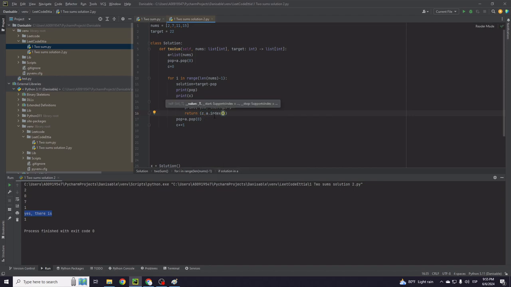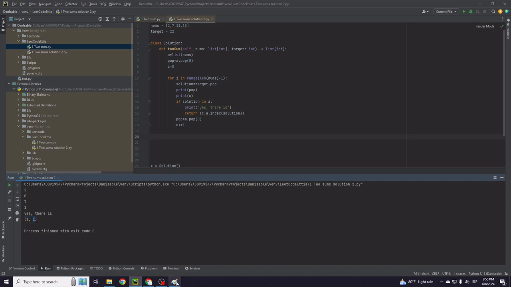So here we can try to find the index of the number we are searching, which is the solution. Okay, so here it is going to return something. Let's just test it. And as you can see, it returns the number C and the index.